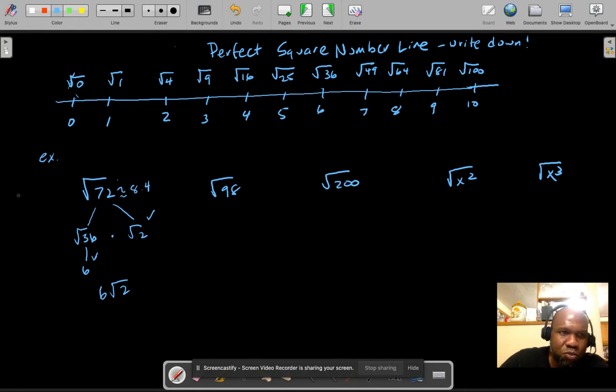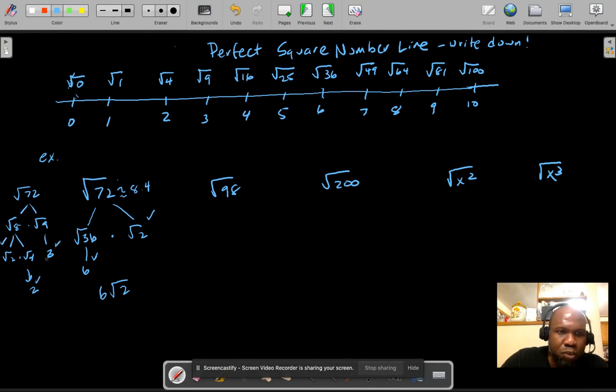You could also do it this way, just to give you some idea. But it's just the longer steps. I can do 8 and 9. And then a 9, I know that's a perfect square, so that's 3. But now I got to break this down, this 4, because I got to simplify this. This becomes the square root of 4, and this becomes 2. So I can check this off, check this off, and check this off.